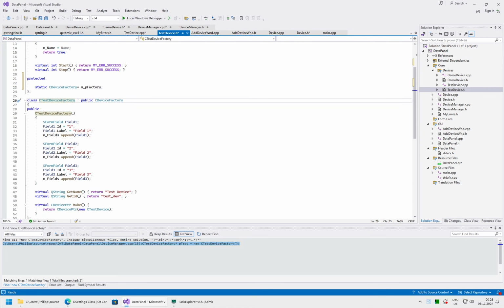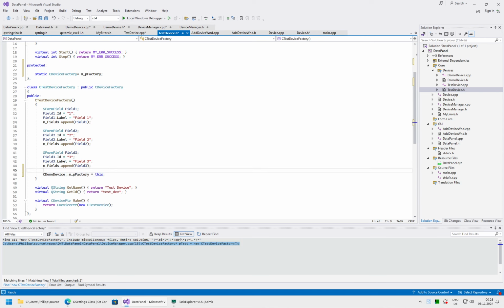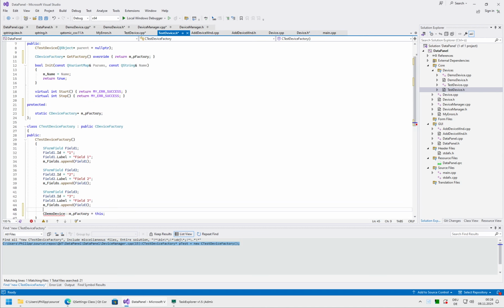So this way we are quite efficient. Because this is a static variable, it doesn't exist in every single instance of the test device. There's only one shared instance, and since it's shared, we don't waste that much memory. And we just initialize the value here from the constructor.